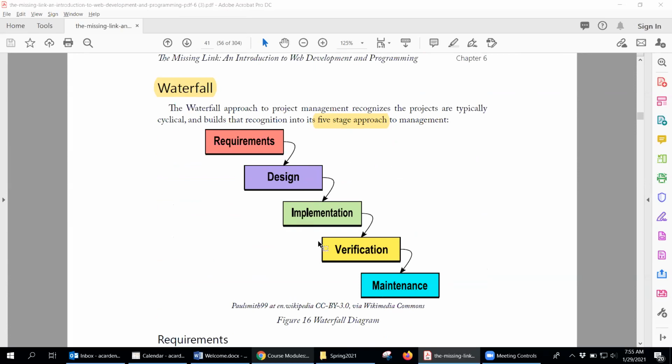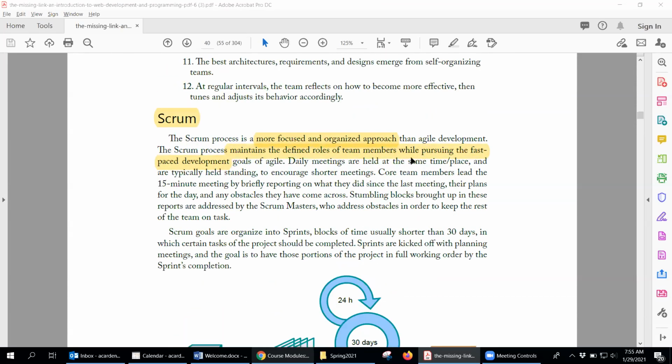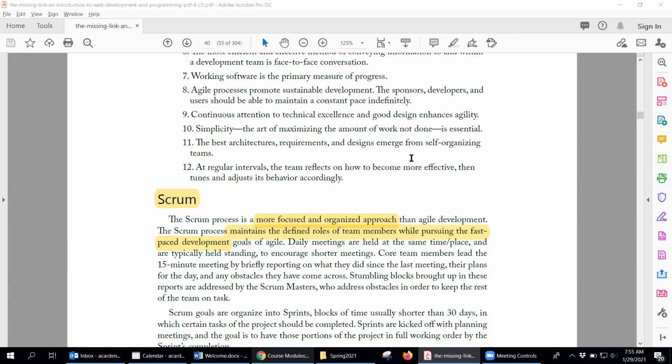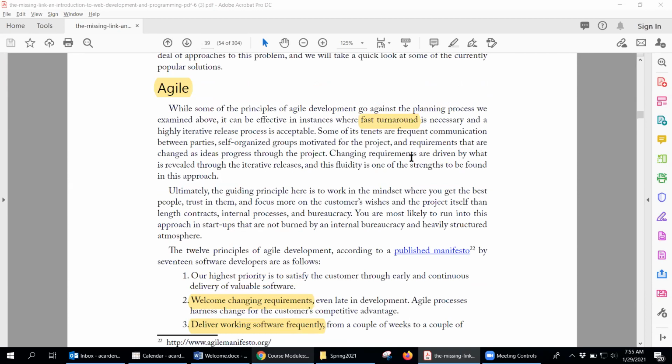So that is an organized method of doing that, as opposed to Agile, where you have to do everything quickly. Scrum would be in between the two.